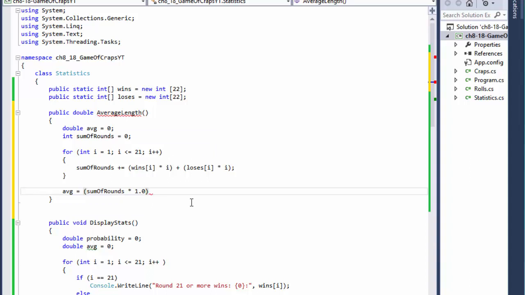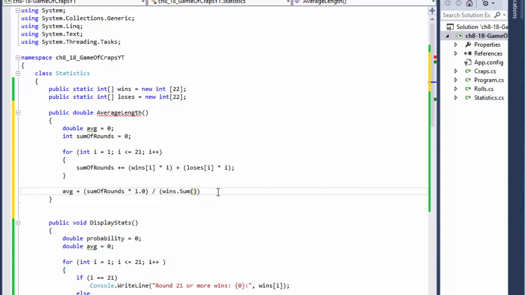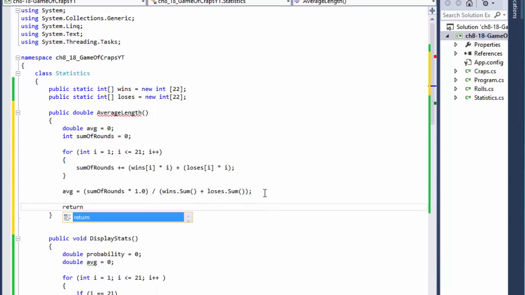So that's the sum of rounds, and we are going to divide it by the total games, and the total games played is wins dot sum, just like we did before, plus losses dot sum, and at the end we will simply return average.